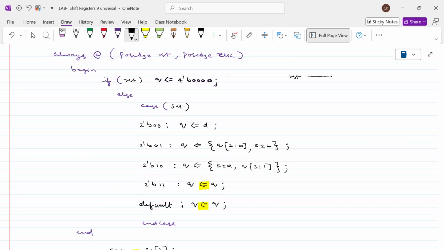Next, we have applied the positive edge of the clock signal. During this clock edge, we have a selection line, for example 0, 0, which I have given here.